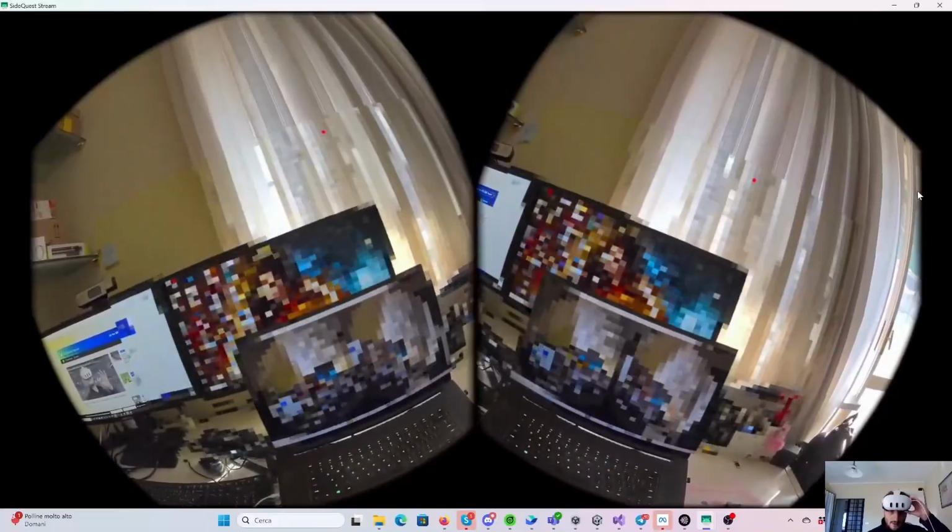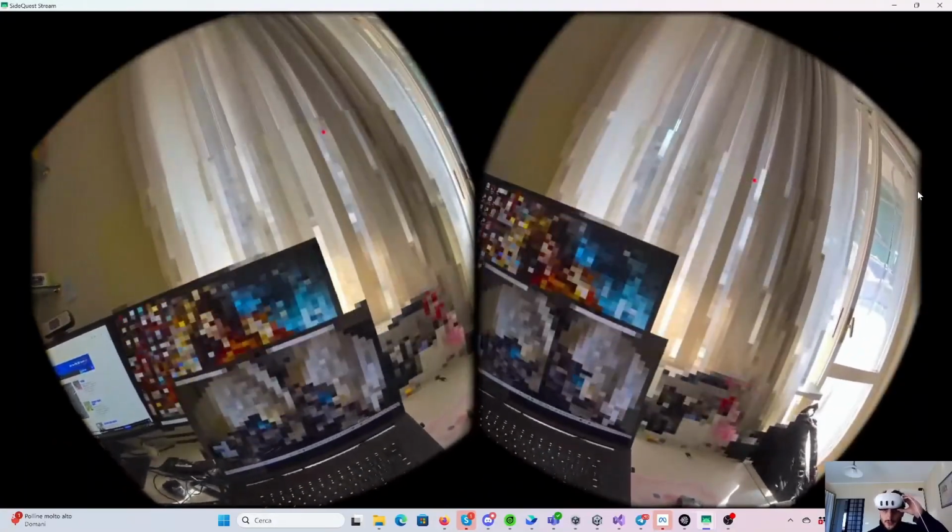So let me switch to the view from my SideQuest. You can see what is happening on my PC and on my headset, to be exact. This is the view. And as you can see, there is this rectangle in front of my vision. It covers only a part of it. It's difficult to notice, but the rectangle shows slightly different vision for the left and right eye. And you got it right.